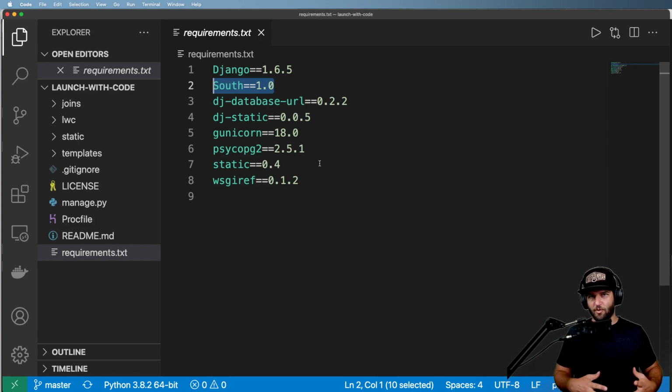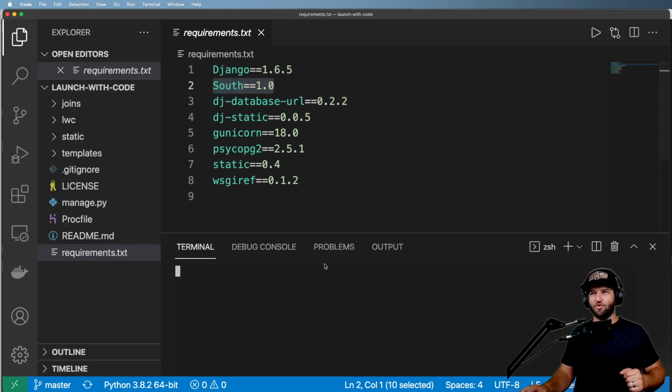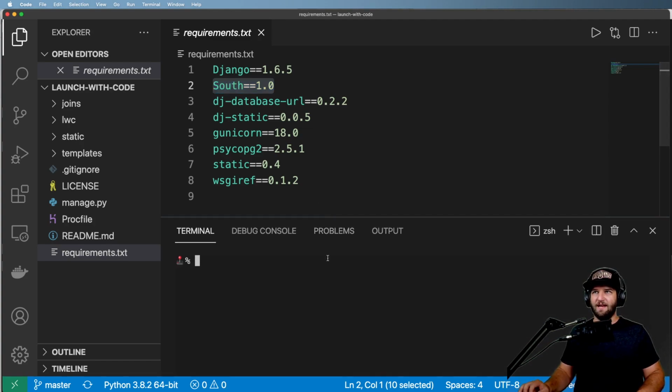But since there is a requirements.txt file, and I know this is an old version of Django, I'm going to go ahead and create a virtual environment to start. I also know that Django used to work really well with Python 2, so there's a really good chance that this is using Python 2. I could look up all the references for it, or I could create a virtual environment and attempt to do it there, which I already know how to do. So that's actually what I'll end up doing, by using virtualenv.